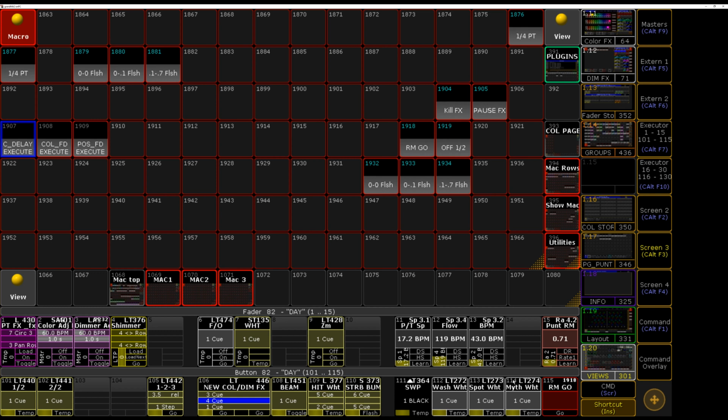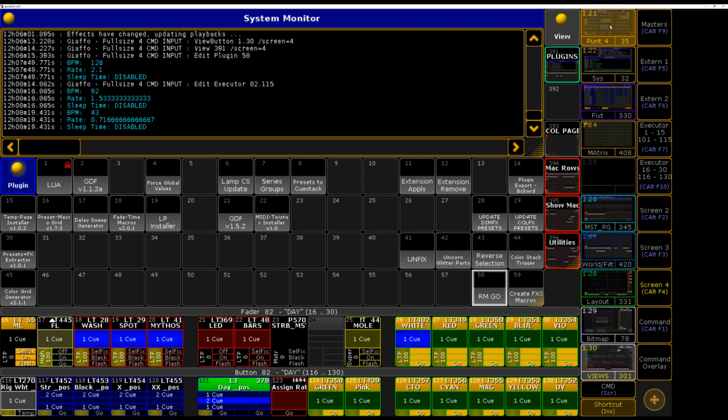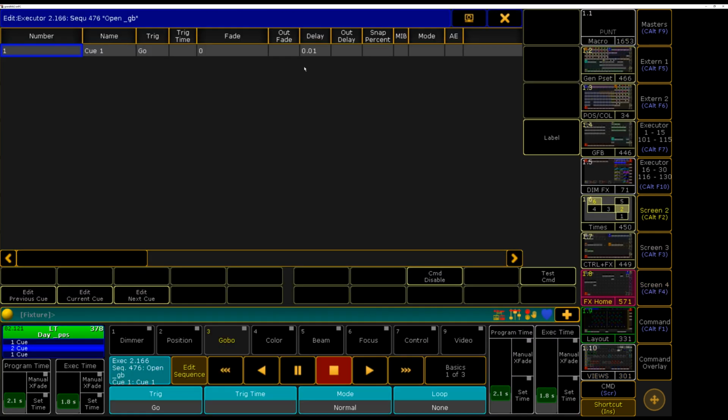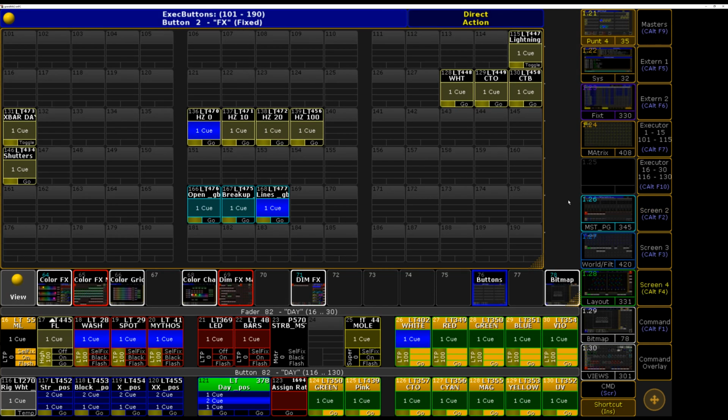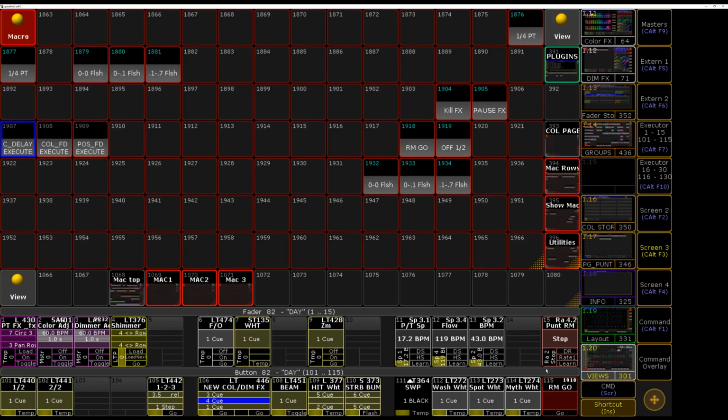There are two notes of caution when using this. One, anything that has a fade and a delay time of 0 will still fire when a rate master is stopped. So to demonstrate, I'm going to pull this guy. So first off, I'm going to go to rate 1. If we go back to our Gobo executors here. So right now I have for that purpose, a delay of 0.01 seconds applied to everything. If I remove that from this executor, I can go over here, drop this to stopped.